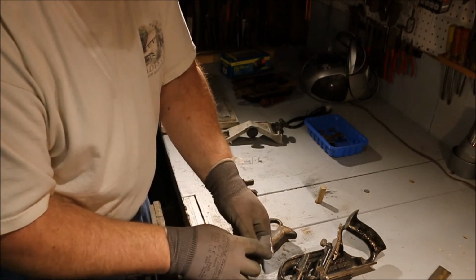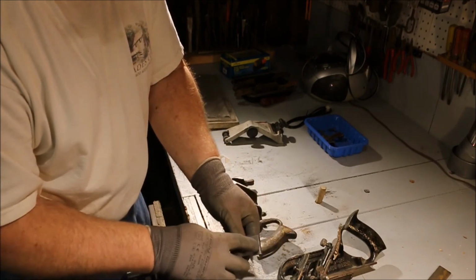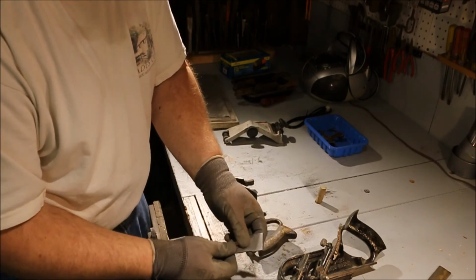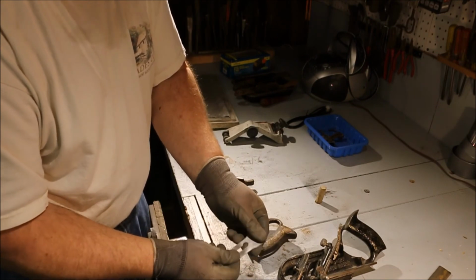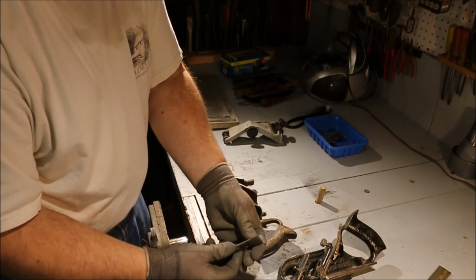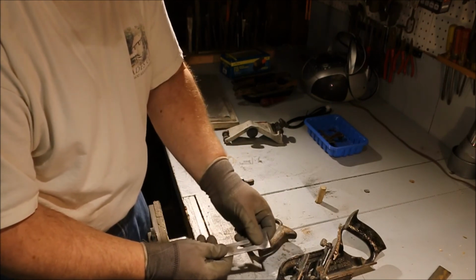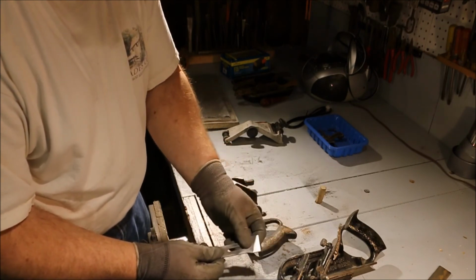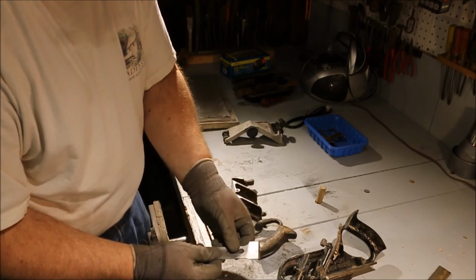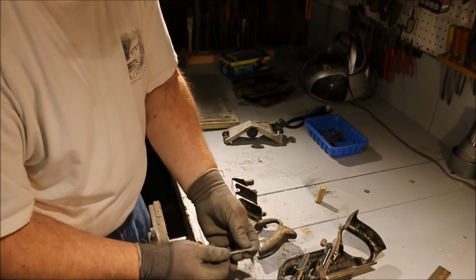You notice I didn't take it all the way back? This is the part that does the work. This just goes along to support that front edge. If it's got a little bit of an extra radius right there, it doesn't mean anything. It's not going to hit on the wood. It's not going to cause a problem with binding or knock the blade out of alignment. Why take off steel that you don't need to? All you're doing is shortening the life of something for no apparent reason other than you didn't pay attention.